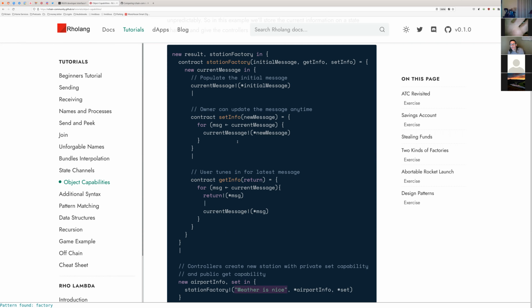When you call station factory with a bang, what it does is it creates a new channel that locally is known as current message, and it sends to that channel an initial message. It then creates a persistent read on set info and a persistent read on get info. So it creates the two contracts and it creates a channel that contains the initial message. That's all it does.